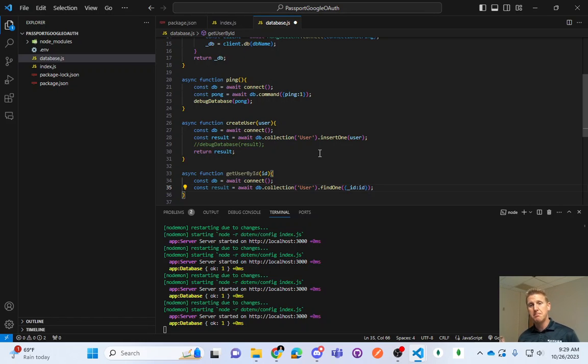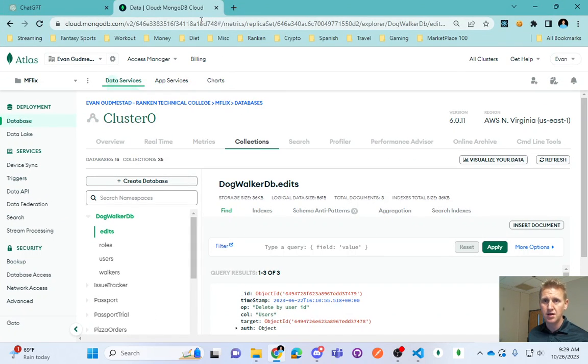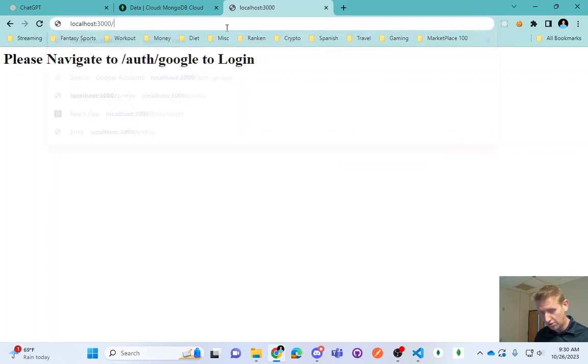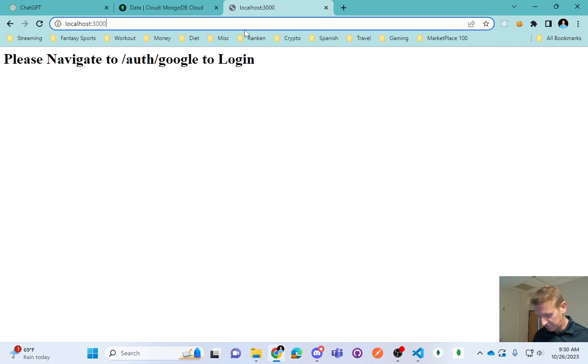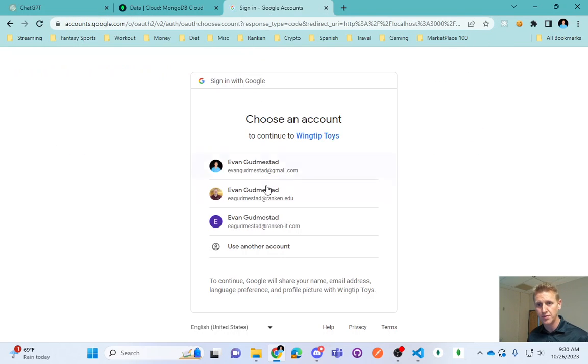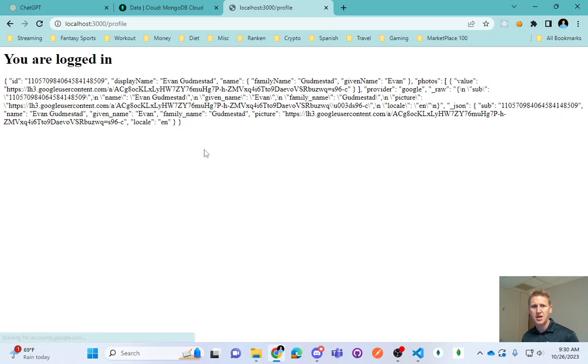Now, there's a Mongo ID, which is an object ID, but I'll also point out, if I go back to localhost 3000 /profile, I'm not logged in, so /auth/google, I sign in. There's also an ID that's just a string.